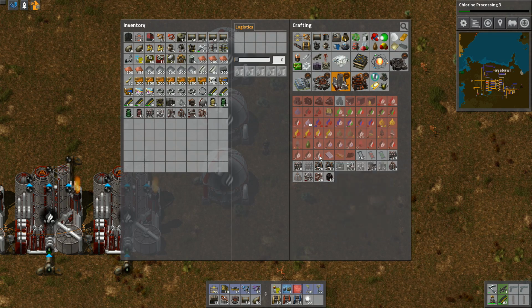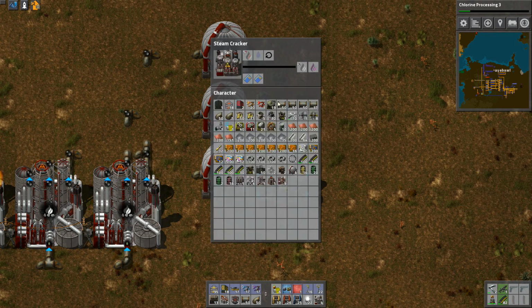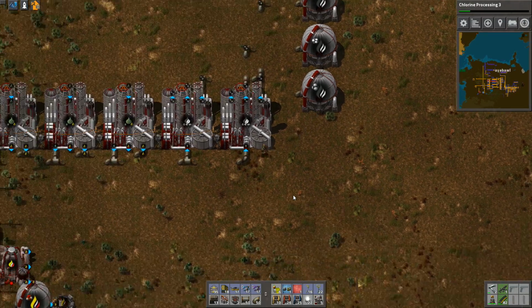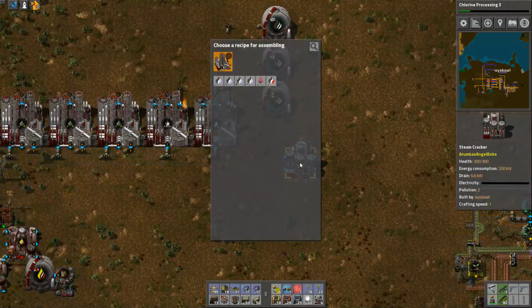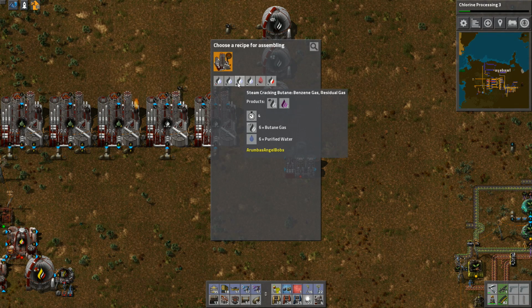I was getting confused between methane, methanol, and overall I just basically needed one more machine. But I ended up getting frustrated, so I was like, just barrel it all up. We'll move it somewhere else.